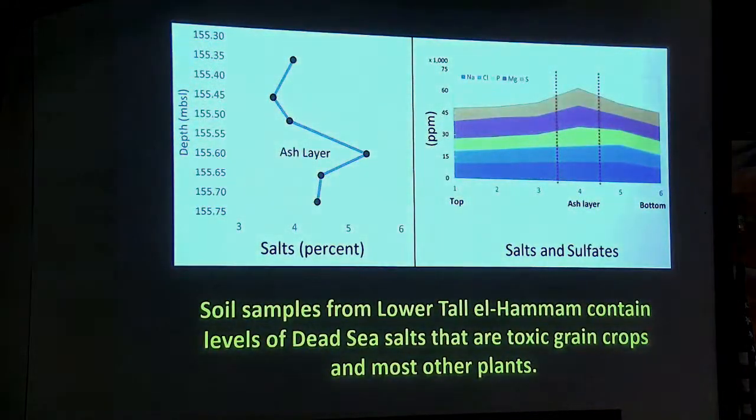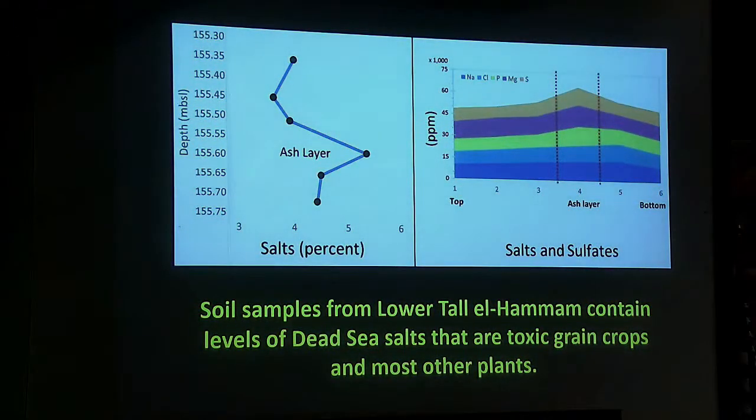On the lower tell, I personally took soil samples that go through, from above, through, and below a layer of ash that we describe as the destruction layer. All right? And this is a plot of the salt content, actually salt and sulfate content, that we discovered in that soil.